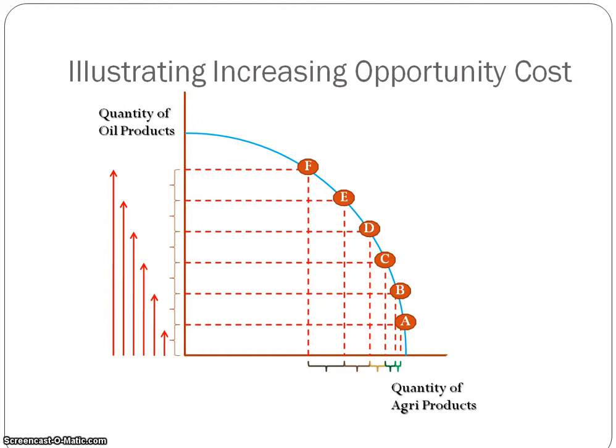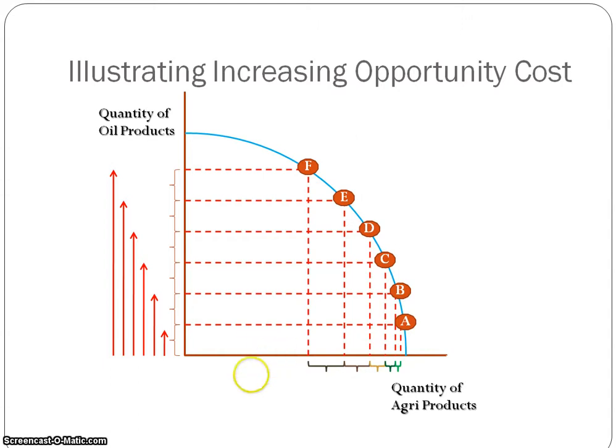But how can we actually explain this phenomenon? Well, let's think about it this way. Each time we seek to increase our production of oil, we must take some resources away from agricultural products. Now think about it. We don't want to severely hamper our production of agri-products. So, if we take resources, for instance, let's say a worker who works in the agricultural sector, we would want to take the least skilled worker within agriculture to come and work in the oil production sector, because we don't really want to hamper the agricultural production.